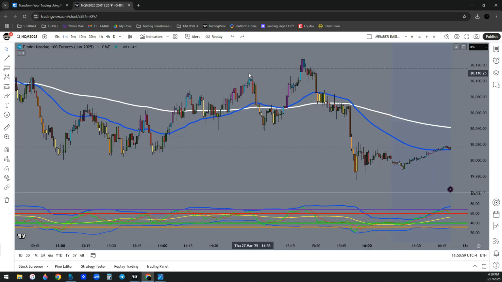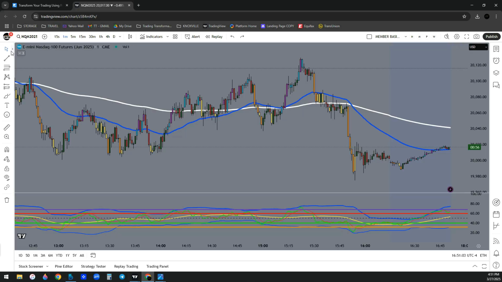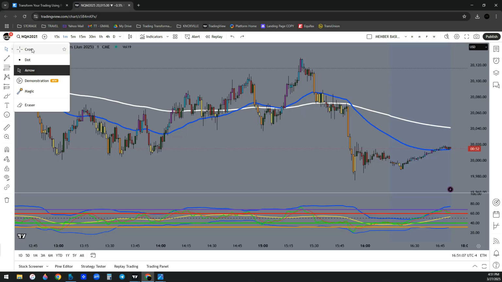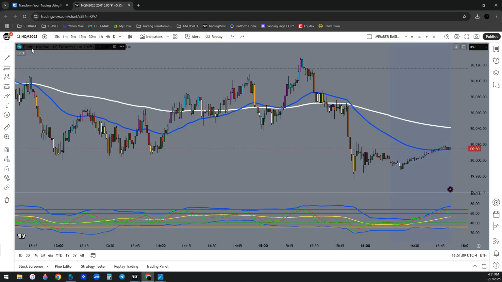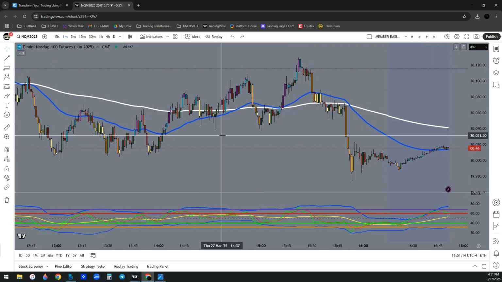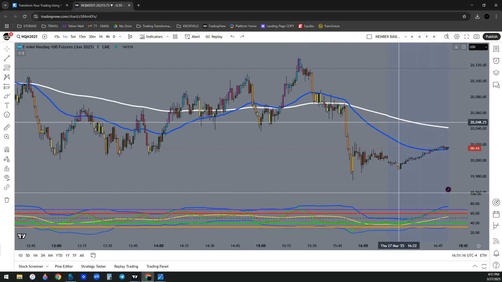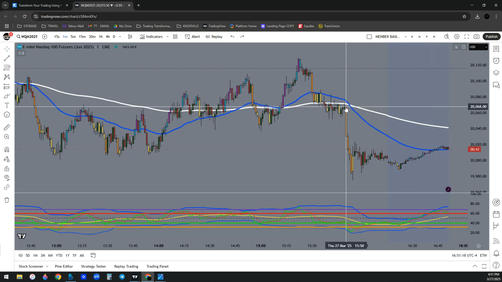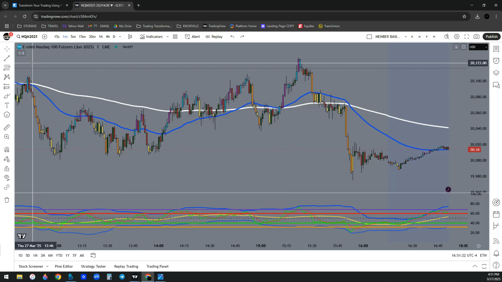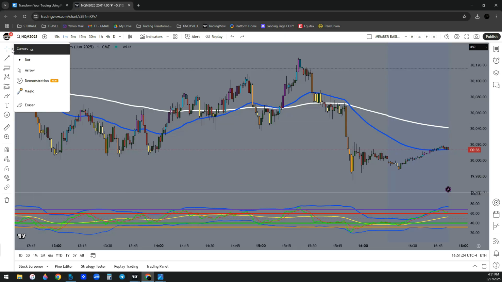Now you can see on my screen, we're actually using an arrow. Sometimes you see crosshairs. So what we do is those are called cursors, and we can switch it over to a crosshair. And now you can see we're using a crosshair to navigate the chart. It comes in handy if you want to look and see specifically at what time, what price, and what level things are moving.